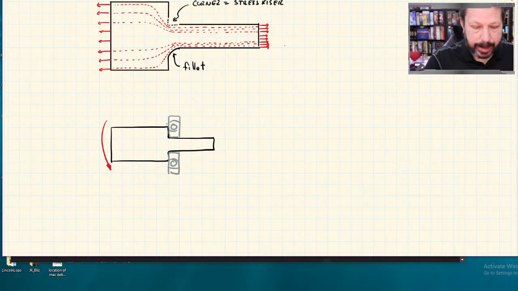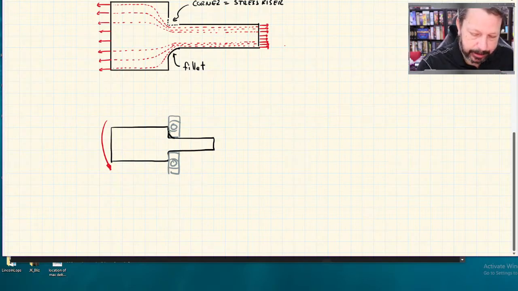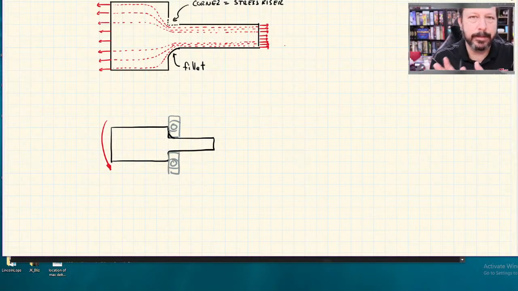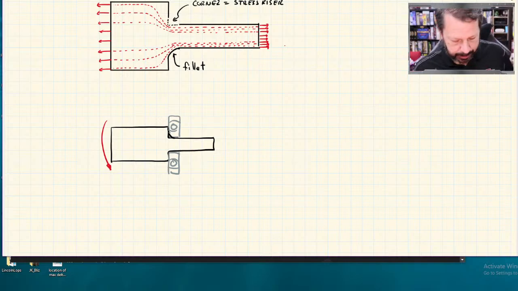And so if I wanted to put a ball bearing against this edge of the shaft, then I can't put a really giant fillet in here, because now the ball bearing is going to get wedged in there. It's not going to sit straight. So I'm limited on how much fillet I could put in there.